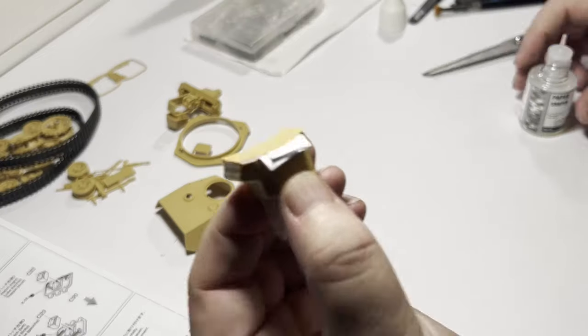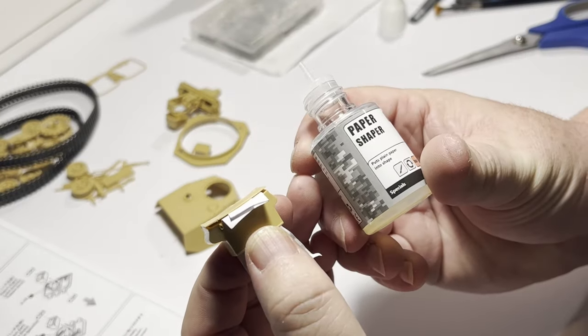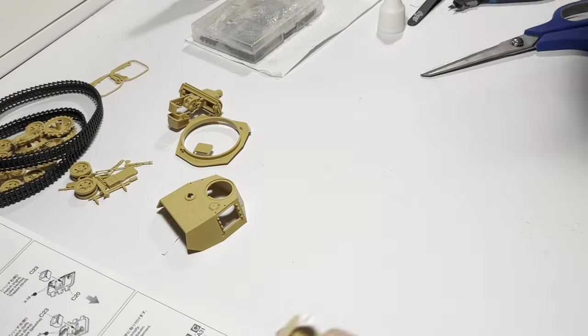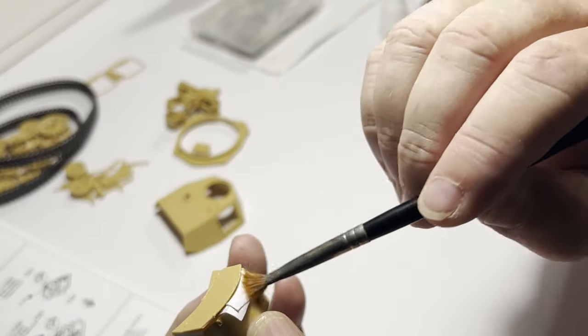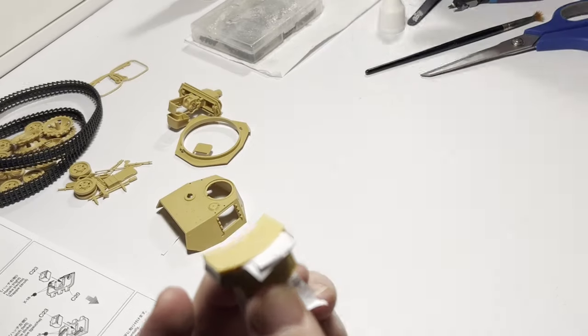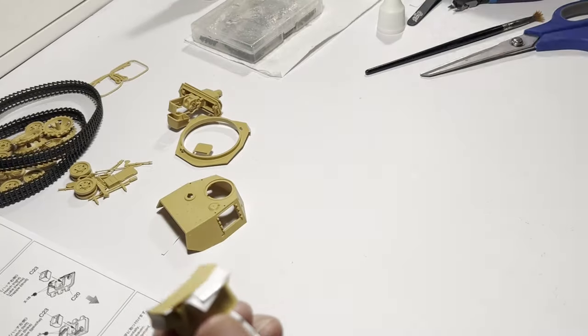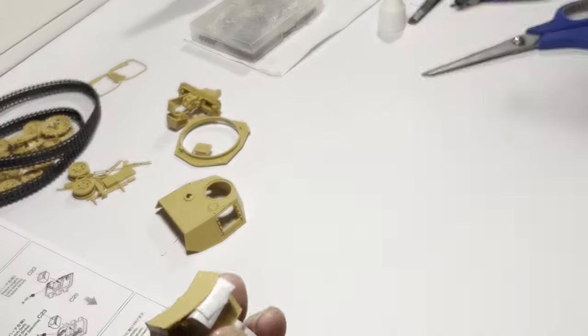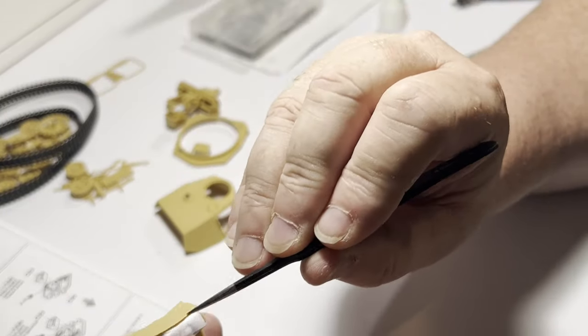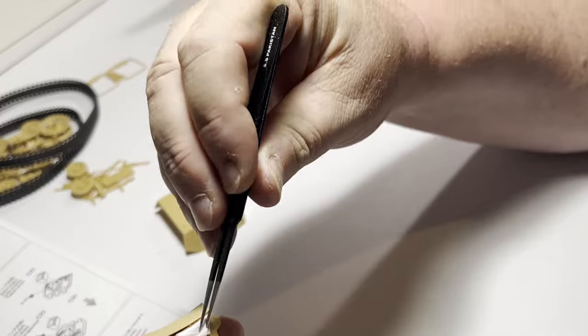I then use the VMS paper shaper with a brush, wetting the paper and working with it until the desired shape is achieved. I need to be careful because if I handle the paper too much it will begin to separate slightly and the fibers will stand proud of the surface. I don't want too much of that even though I want a weathered look to the tarp, so a little care here and we'll get the result we're looking for.